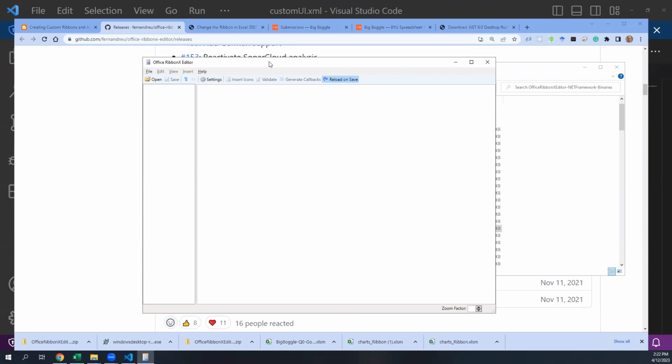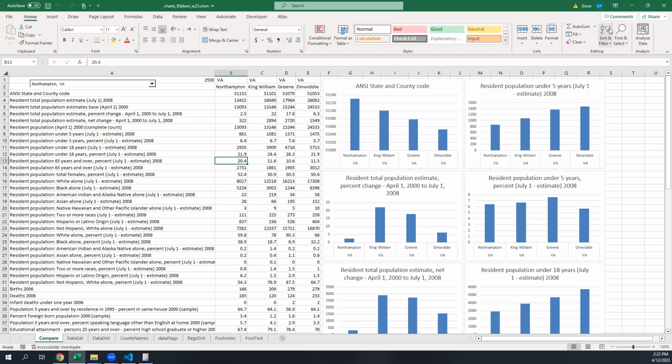Okay. So let's take a look at the file that we're going to work with. So that should be the other Excel file that we downloaded. Do I have it open already? So you'll remember when we worked with the census data, we made it so we build the charts. I don't think this is exactly the file that we worked on before, but it's one that's really similar to that.